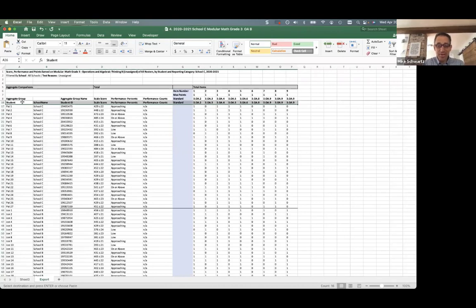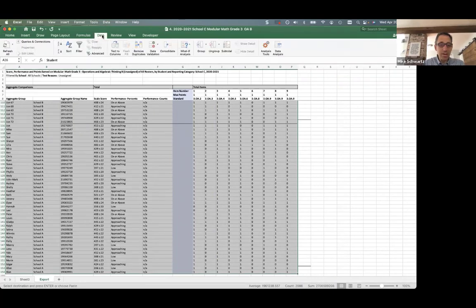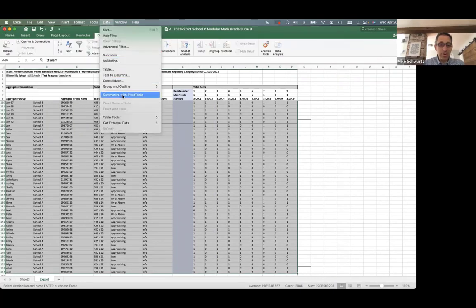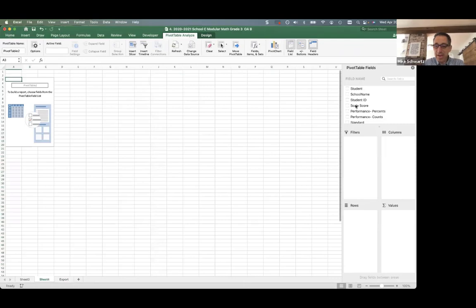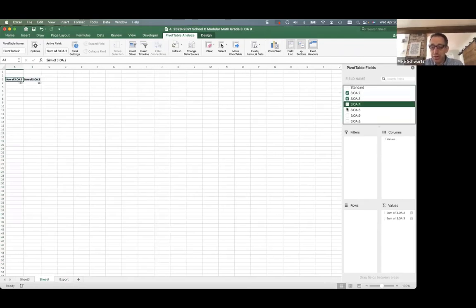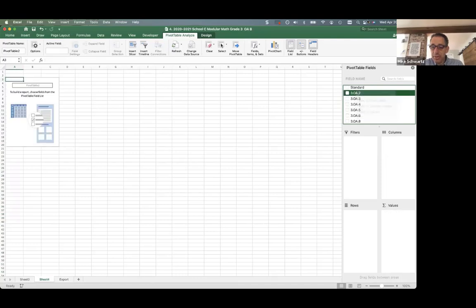I'm going to select all the cells again. I'm going to do the same thing we did before, where we go under Data and say summarize with pivot tables. I'm going to take this area that I've just selected. This time we are actually going to take each question. So we're going to select all these questions.